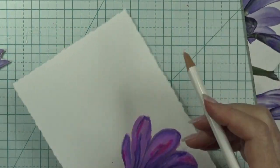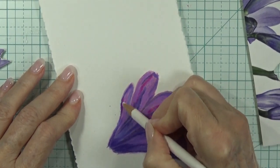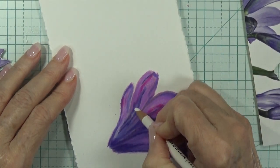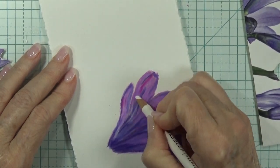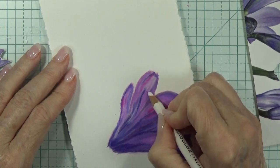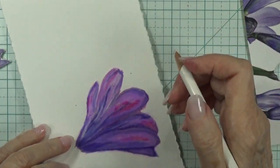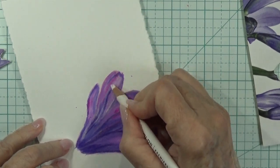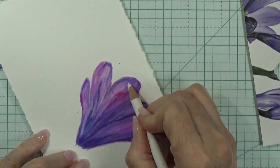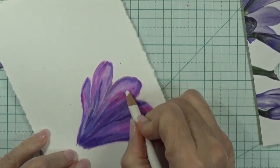Now let's let the magic happen. White is the great burnisher. Lay down our lights. The difference is that process red worked in.